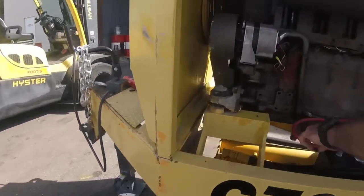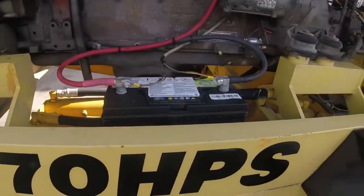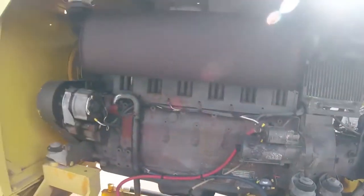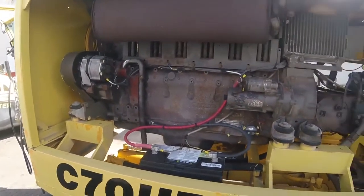Alternator, battery cables, battery, your starter, and then your starter relay. When you turn the key switch, it's energizing this, and that throws 12 volts to the Bendix.